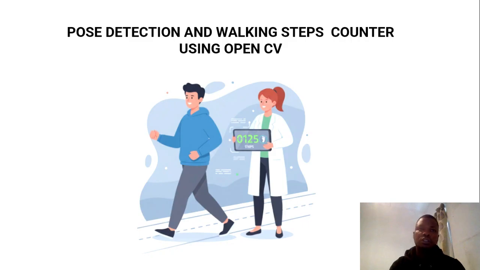Now, what's pose detection? Pose detection takes the structure of a particular object. It can be an animal, it can be any object, it can be humans, but mostly humans. How does that work? It tells you where the eyes are, how the eyes are arranged, how the arms are arranged, how the person is keeping his legs, how the person is folding his hands. Basically, it gives a skeletal picture of that object, or the person in this regard.